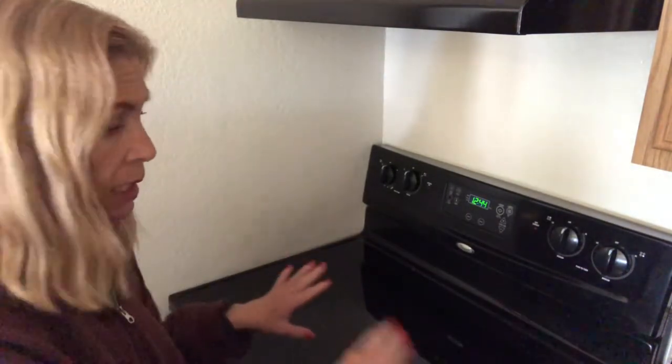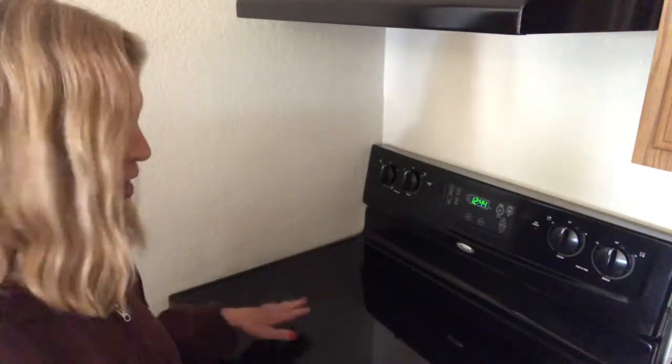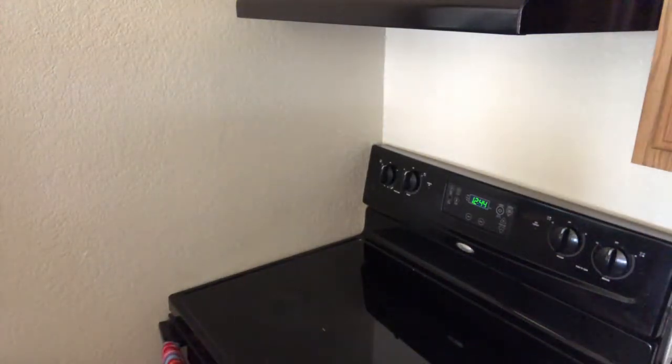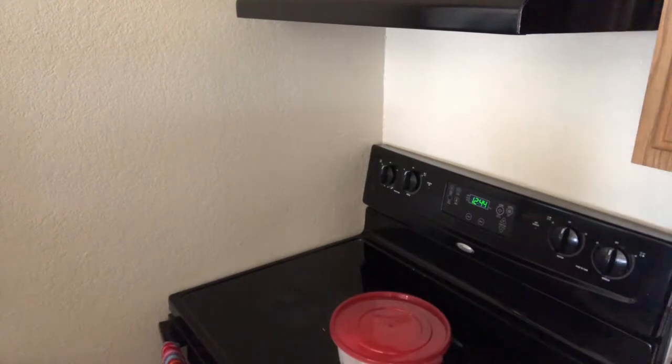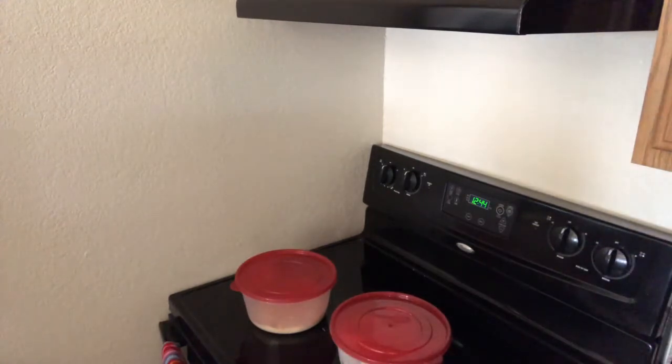Okay, so I'm going to be making some air fryer onion rings, and I've altered the recipe a little. I'm gonna bring the things out that I already have ready, like I already chopped the onions, just to save on time. So I'm gonna get these items out. There's the chopped onions. There's a mixture that I will explain.